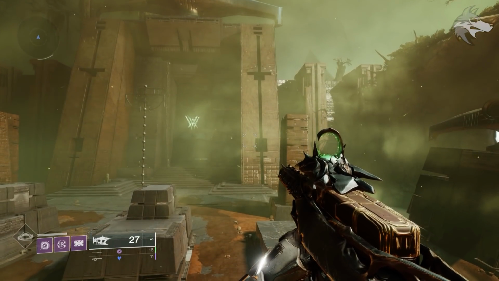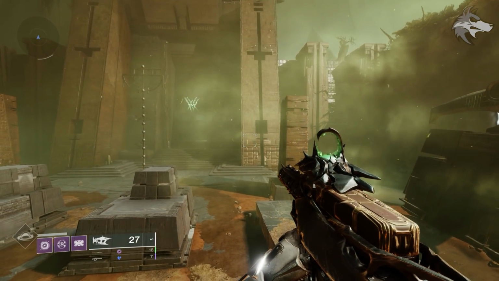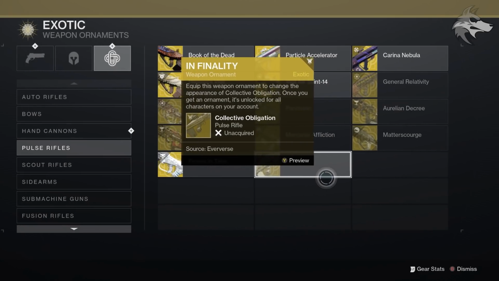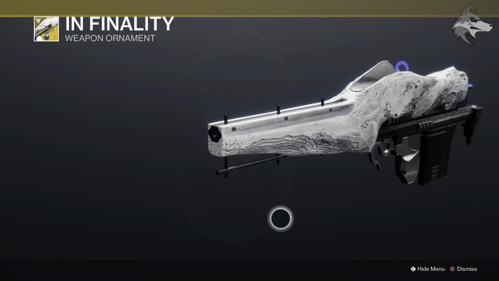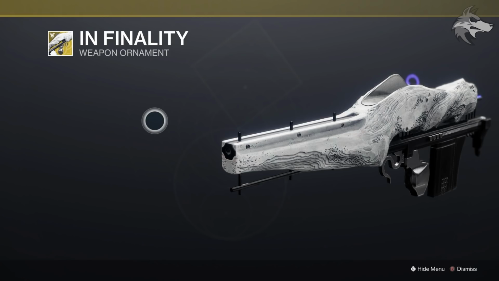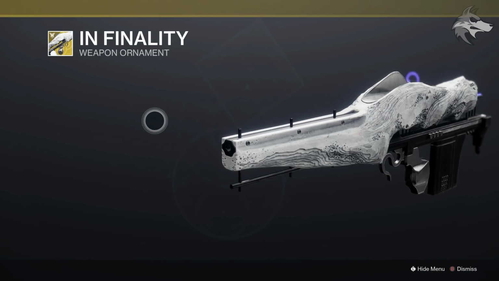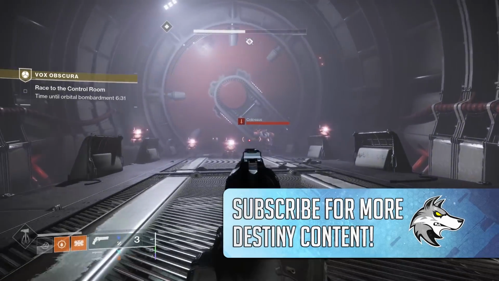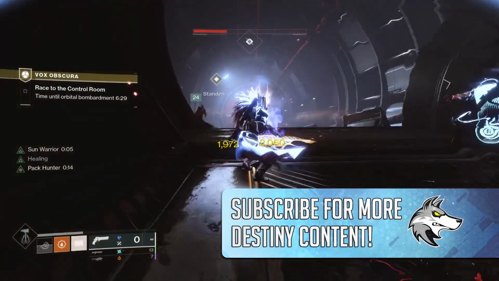But the other thing that folks have been speaking about is the raid exotic weapon. And the ornament for the weapon is actually visible in the game by going to the ornament collection. The ornament is called Infernality, which changes the appearance of the Collective Obligation exotic. And we can see what that ornament looks like in full right there. So that'll be the exotic drop for the new raid on the pyramid. It'll be interesting to see exactly how that one drops in the game.